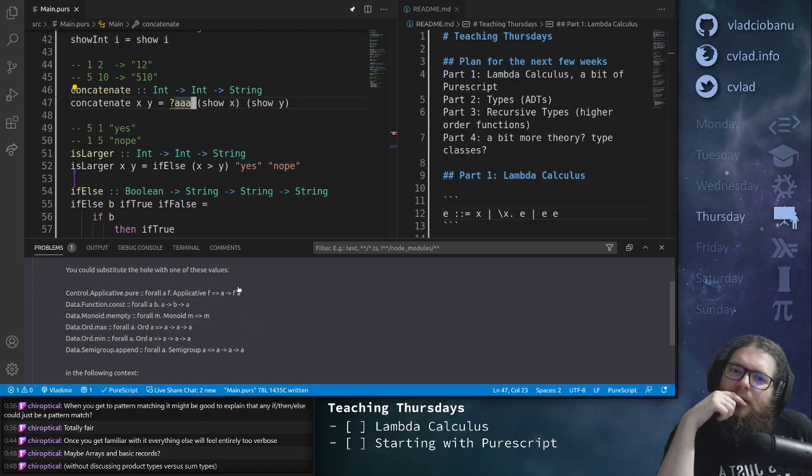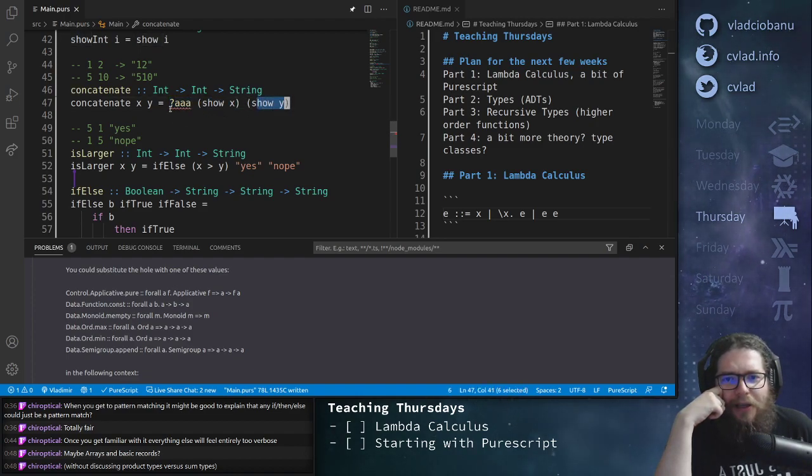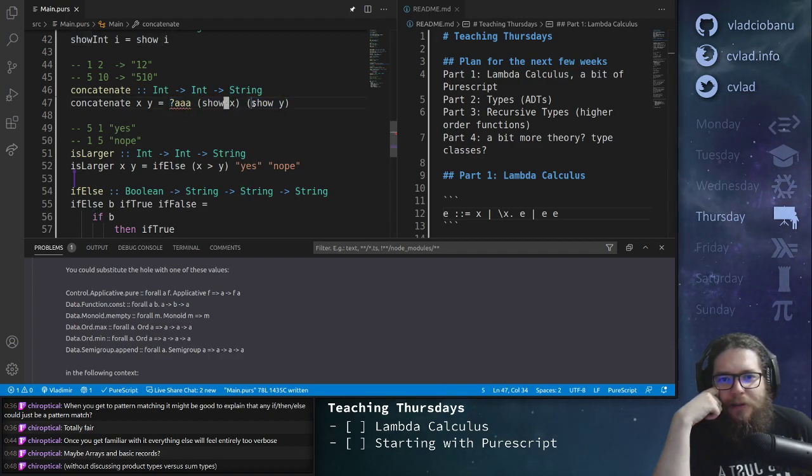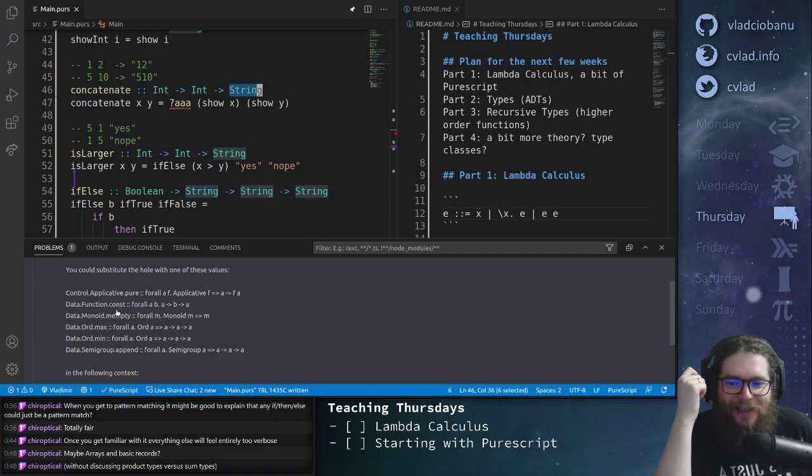So I guess this would return the empty string, whatever you pass it. So if you put empty here, it will just return the empty string. I think it works because it also uses the empty instance for functions. So an empty function returns a function that doesn't do anything for this argument, doesn't do anything for this argument, and just returns you the empty string, which is quite useless in this case. And then const will always return the first argument.